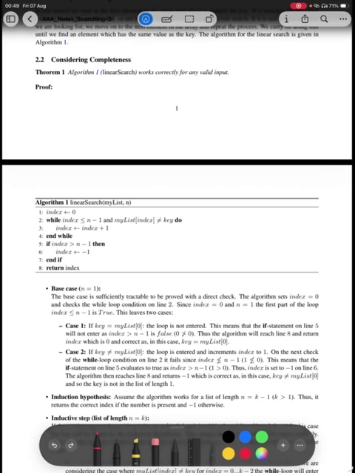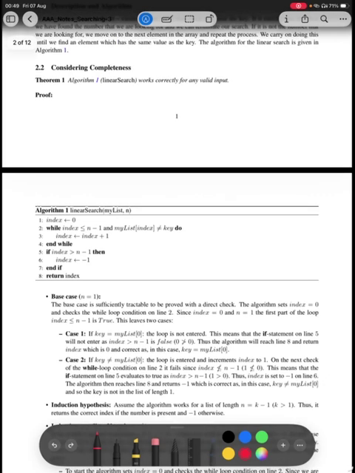But the same kind of logic applies. If I haven't found the key that I'm looking for, and I haven't run past the last index, then I just keep iterating until I do. Eventually one of these two will fail, okay, and there's two cases. Either I found the key and that's why I terminated, or I ran over and that's why I terminated. And that's what this if statement says here. It essentially checks whether this was the reason or this was the reason. Okay, so this would be true for the next if statement, and then this would be false.